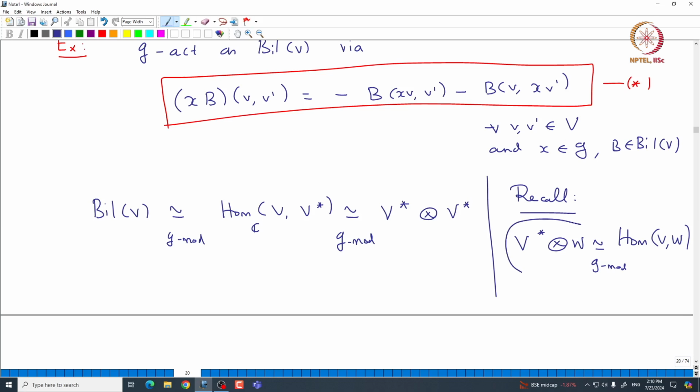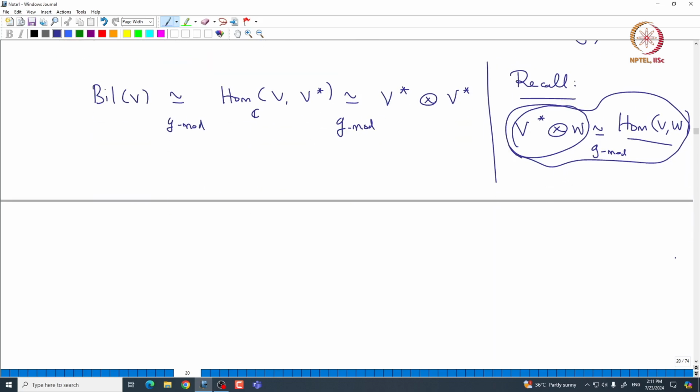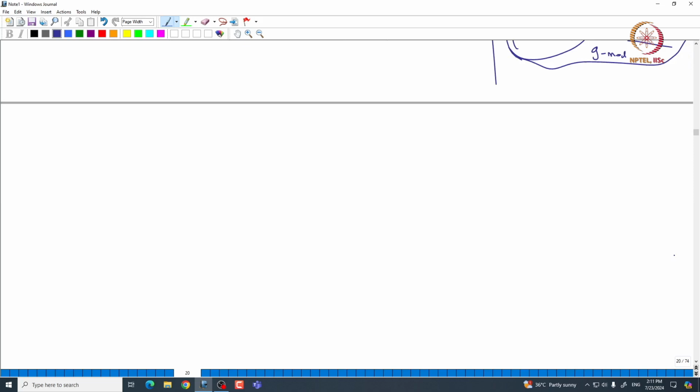Again, this is a natural isomorphism as vector spaces. You can use the action of G on the left side to pull back the action on the right side. That is how you write down the formula for Hom(V, W). Similar techniques will be used here as well. Now let us try to understand these isomorphisms, but before that let us define some important terminologies.